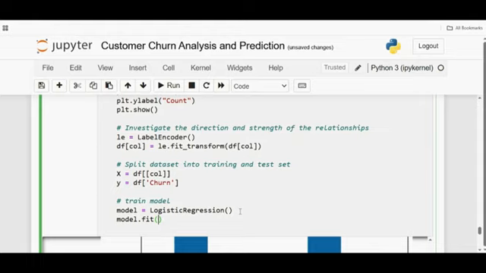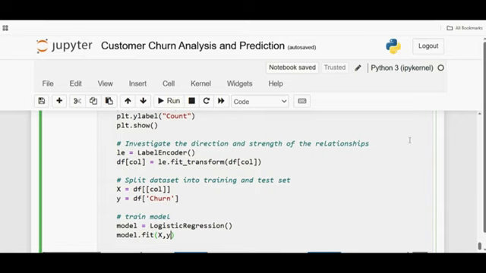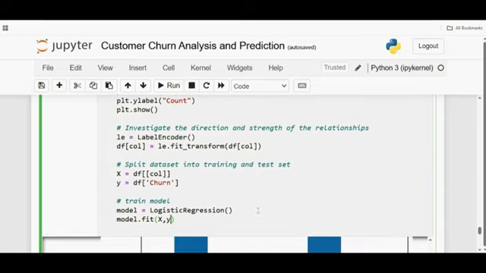Then we bring in our training set. Okay, so we don't need the test set for now because we are just interested in getting the coefficient, the regression coefficient.